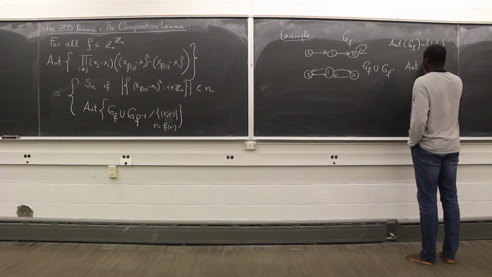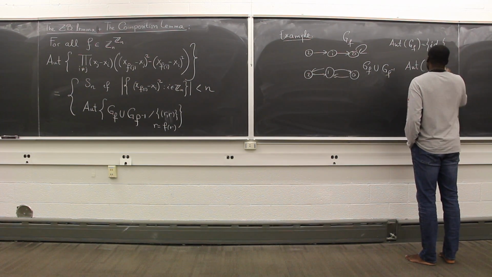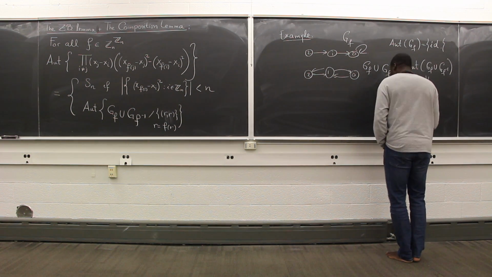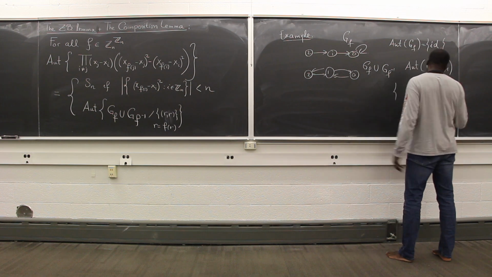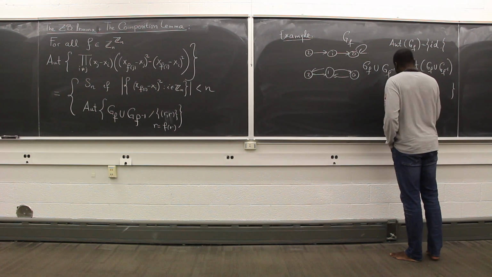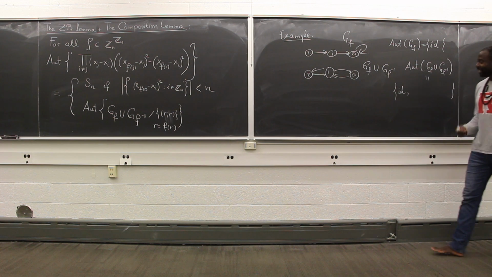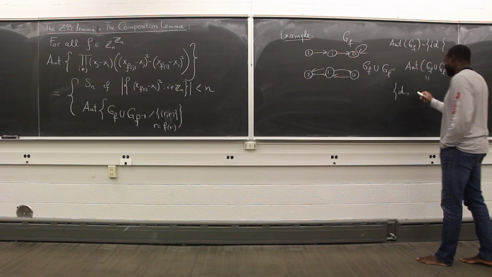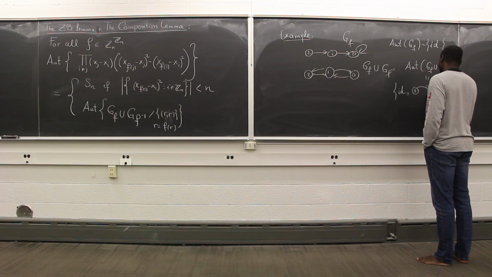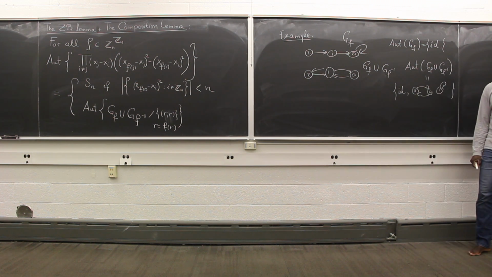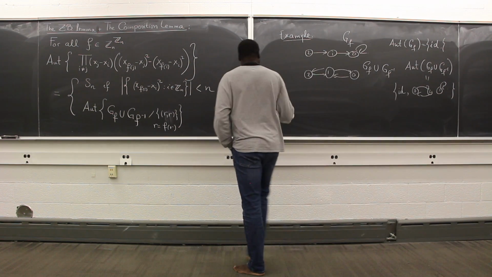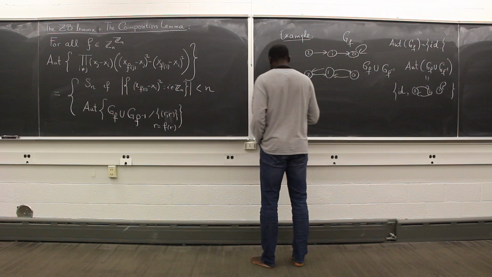So the automorphism group of this G_F union G_F inverse is going to be, and let me ask for help. Let me do the hard part because it's only fair that I do some work. So identity is definitely in there. Any other permutation you can see is in there? Yeah, exactly. The permutation that transposes 0 and 2 and fixes 1 is in the automorphism group.